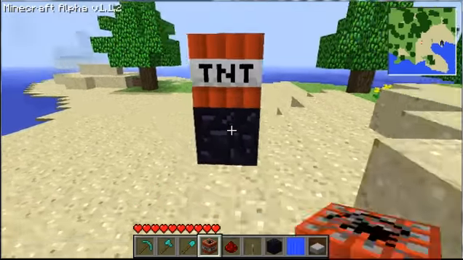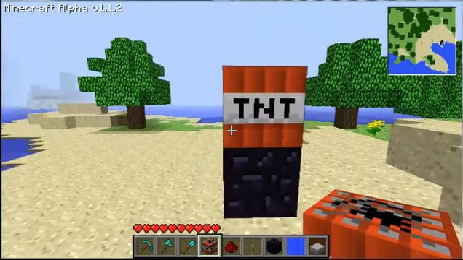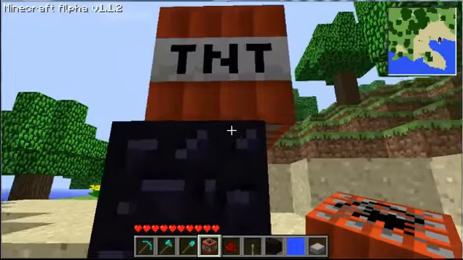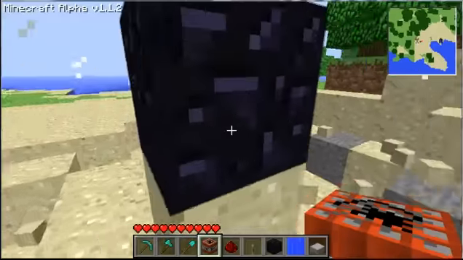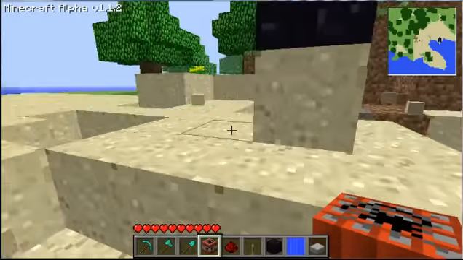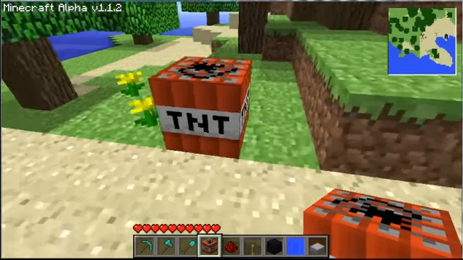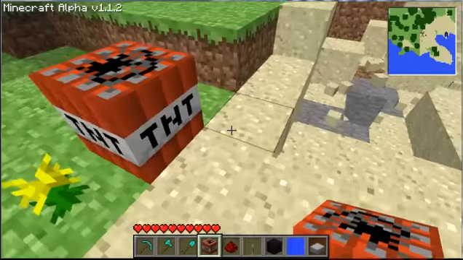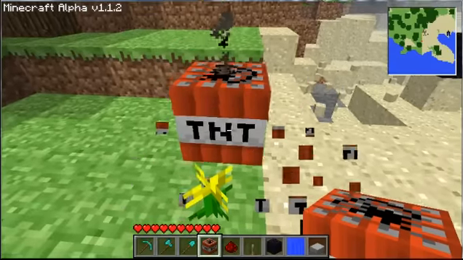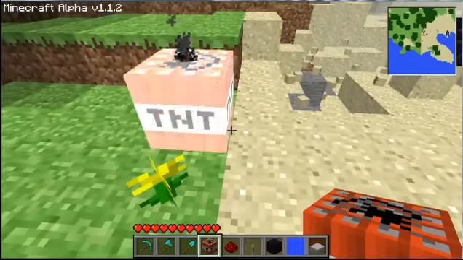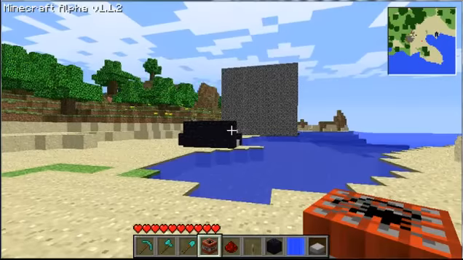Now you see what happens is, you see how it's lined up like this? It's perfectly lined up. When you hit the TNT, it bounces. And the TNT actually bounces in 2 different directions. And those bounces are what cause it to bounce off of your cannon, land on top of it, and end up blowing it up. So basically, it'll bounce that way really far, and it'll also bounce this way a little bit. It's really hard to notice. Just watch here. You see that little bit of green right there in the corner? It's really hard to see, but that's the little extra bit of where it bounced.